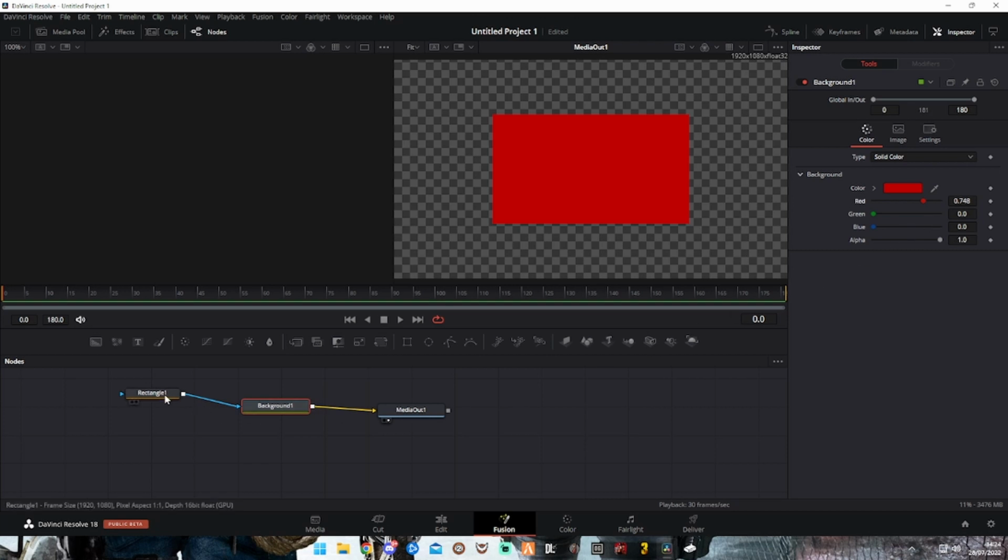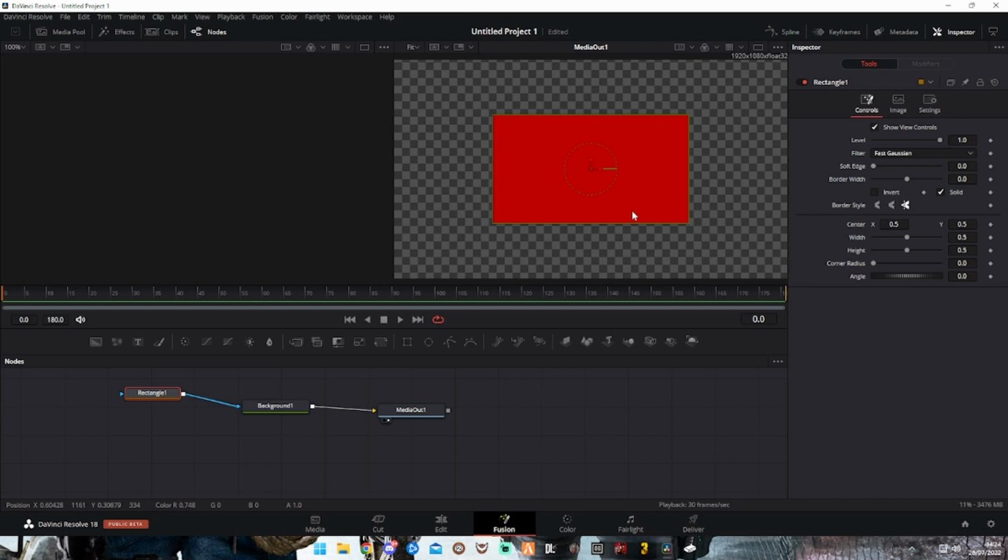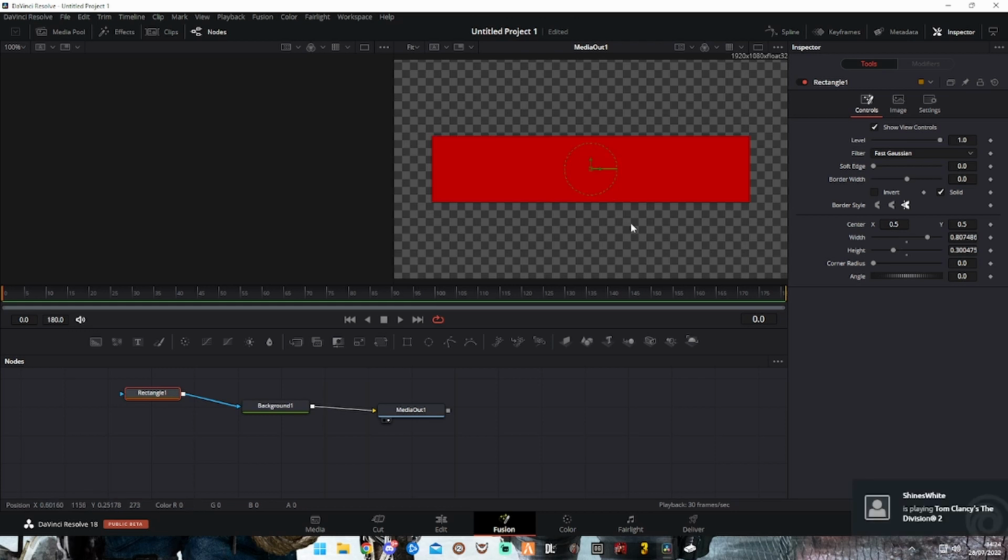Okay. So the next thing you want to do is you want to select the rectangle. So now we can adjust the shape, size, all that good stuff. Okay. So I guesstimate, and then if it needs to be changed, I change it when we add the text in a second. So I tend to go for around there. Okay, and the size looks pretty good to me. So next thing we want to do is we don't want the edges. Well, it's entirely up to you, but I don't want the edges to be straight like that. I would like to have them curved. So that's this one here, the corner radius. So I drag it down to about there. Tends to look good.